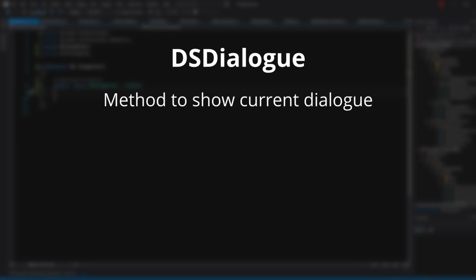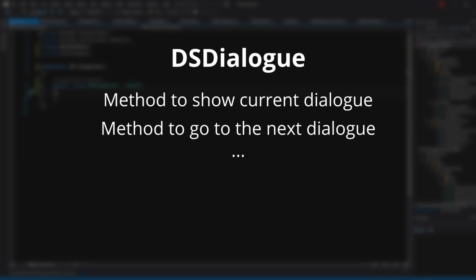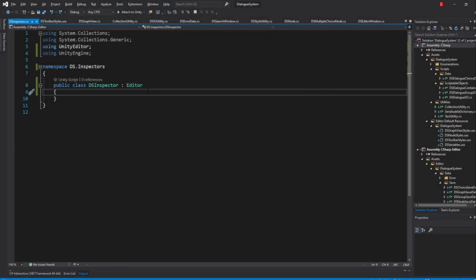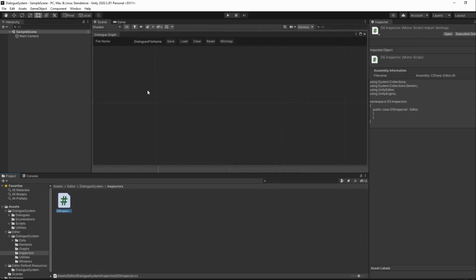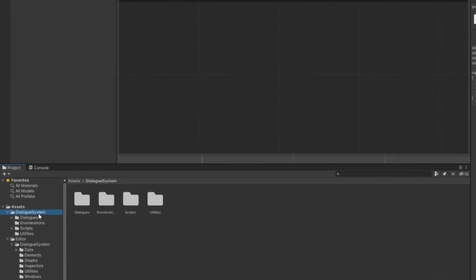The class we want to make a custom inspector for will be the DSDialogue class, which will be the class that the runtime dialog system you'll develop will be at. That simply means methods that show the current dialog, methods that move on to the next dialog, etc. We will not be doing that part in this tutorial series, as that's really up to how you want your game dialog system to work, as well as whether you want to do it using the old or the new input system. And because there are plenty of tutorials on doing that part out there, I'll leave that for you to explore.